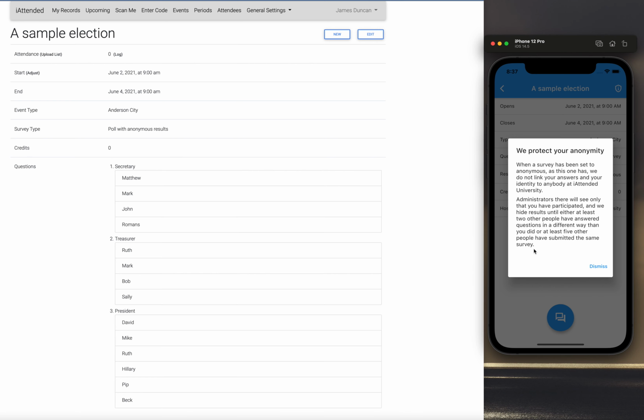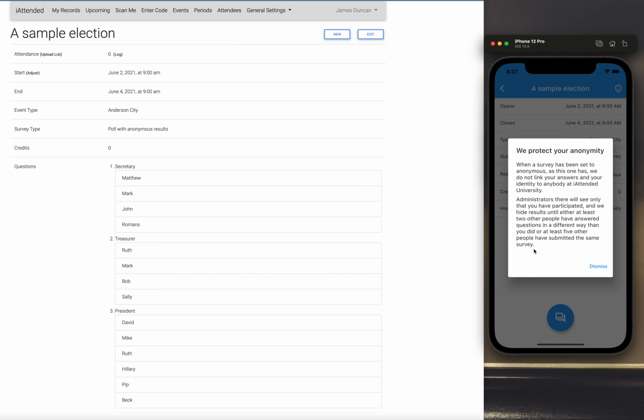One of the things that this explains is, let's say for something like this, you will see that somebody's participated. So for the very first person, that might mean that their vote is not actually anonymous, because you'll see the results and you'll see only one person's voted. So we hold those results until one of two things are satisfied.